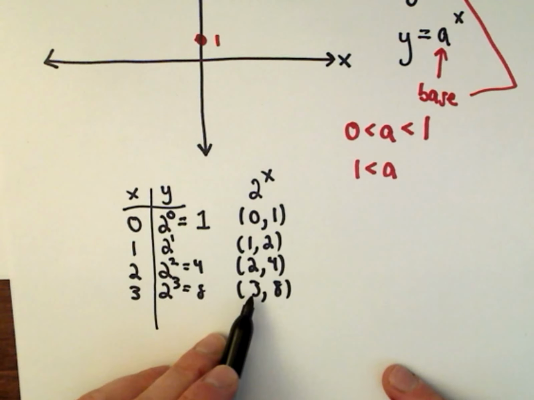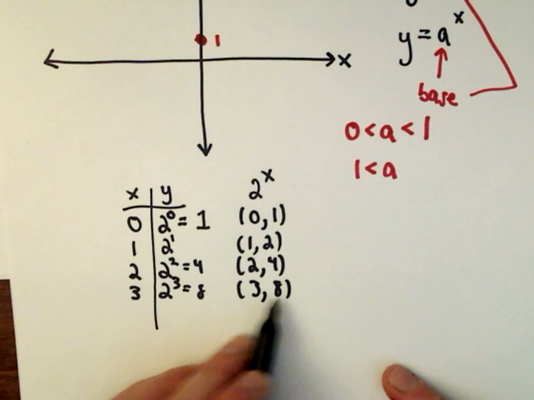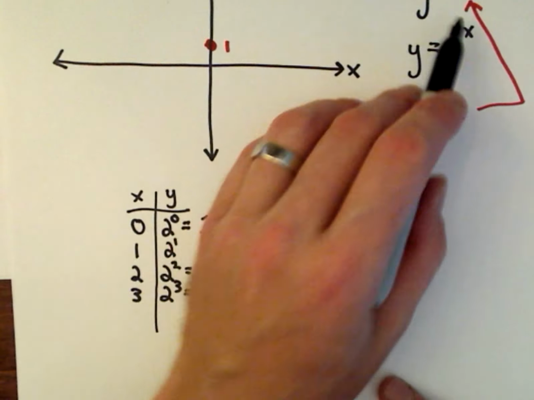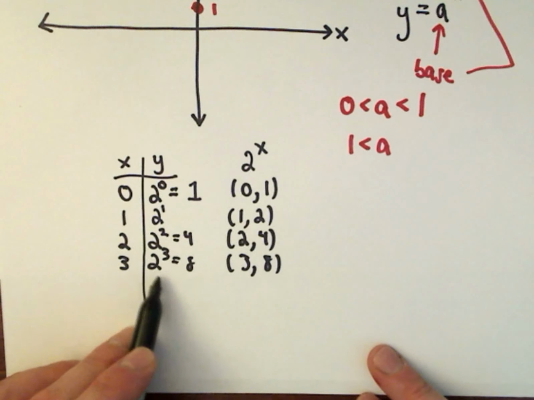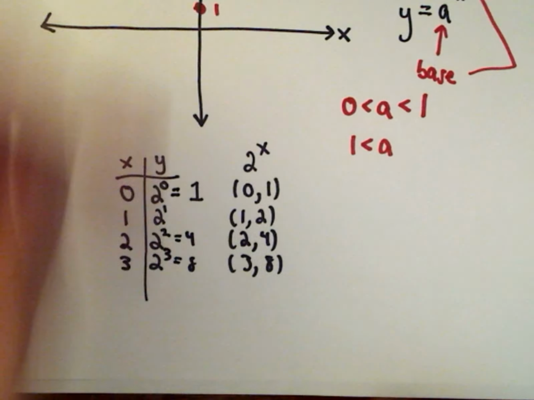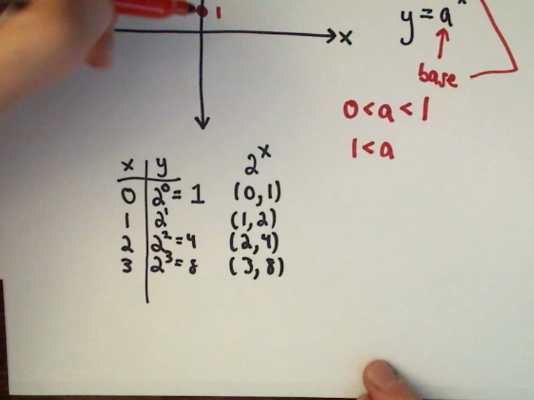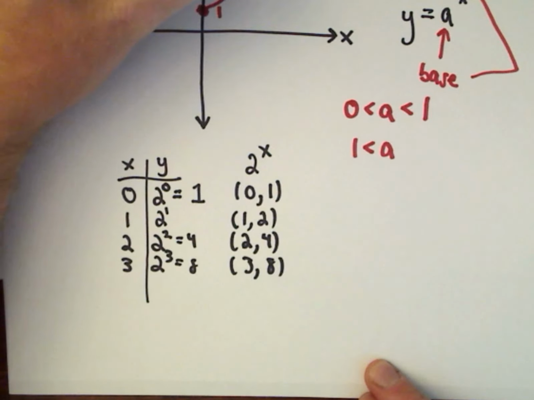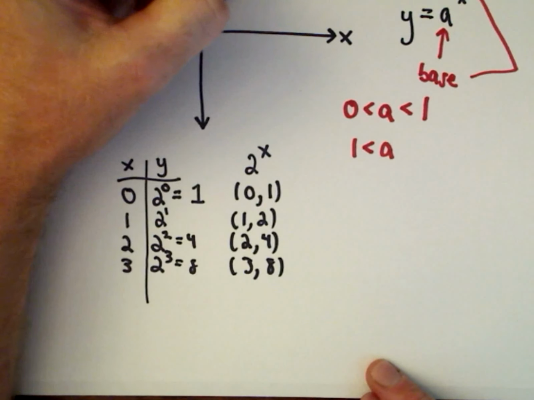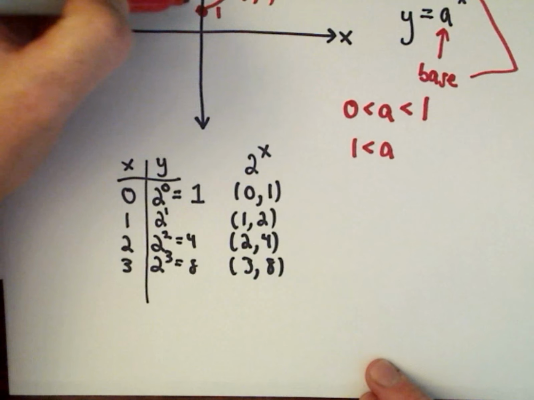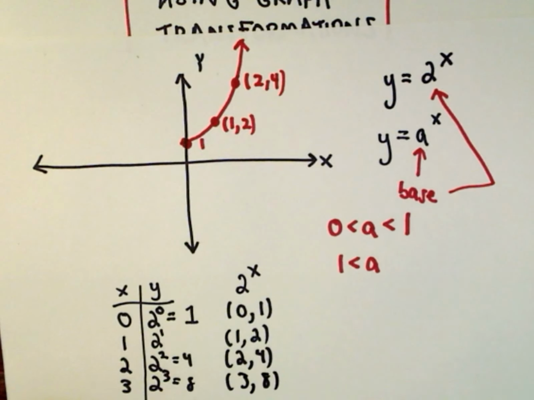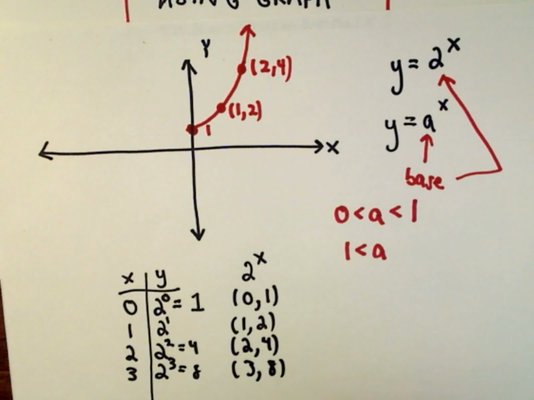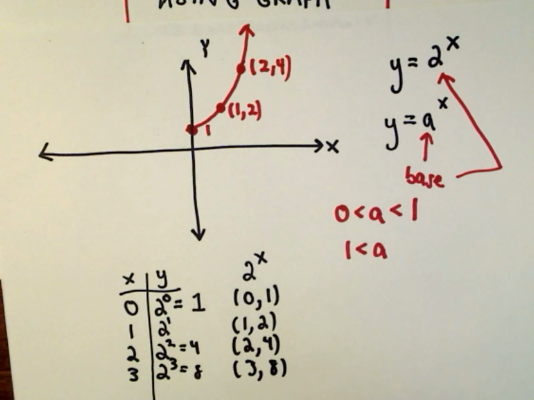So you can see as our x values get larger, we're going to keep doubling the y value in this case, again because our base is the number 2. So we're going to keep picking up extra powers of 2. And as we move off to the right, our graph is just going to get larger and larger and larger. So again, a rough graph here. Let's just pretend that this is the point 1, 2, and up here is 2, 4. Again, not to scale, a rough little graph. Let's go to the left side as well.